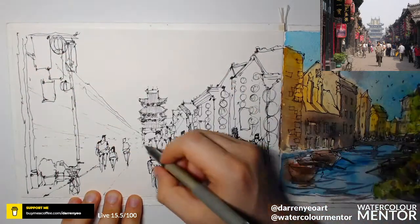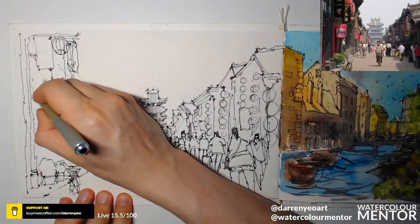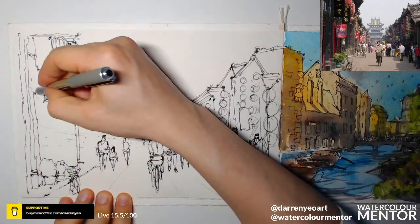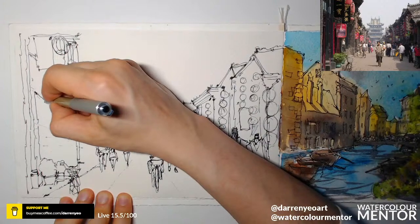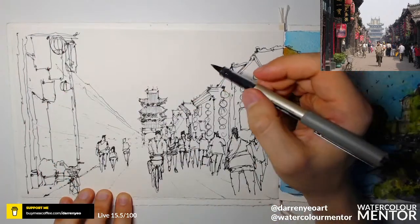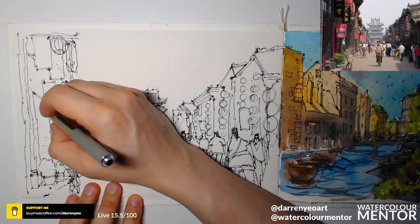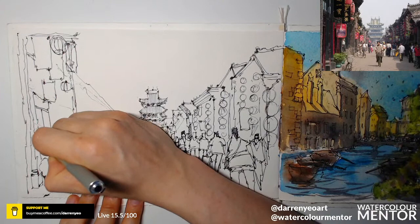A bunch of lines there. I've got a line sort of hitting the end there. And that's where I can start doing things like, we can put in a door, for example, here. We've got that line that runs all the way down to the vanishing point. And so I can follow that line down and get in a really large door, or whatever you want to indicate in this sort of section.